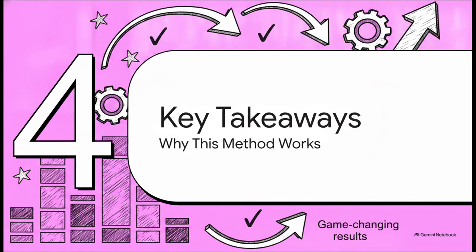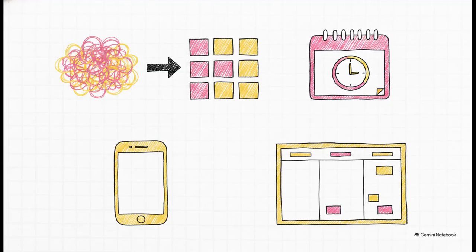Let's move into section 4, key productivity takeaways, why this method works. Let's quickly lock in these main takeaways. First off, this setup completely replaces overwhelm with visual structure. Our brains crave boundaries and geometry, and columns give us exactly that. Second, it turns abstract lists into temporal plans. A task isn't just some vague thing to do anymore, it is an actual appointment you've made with yourself for a specific day.